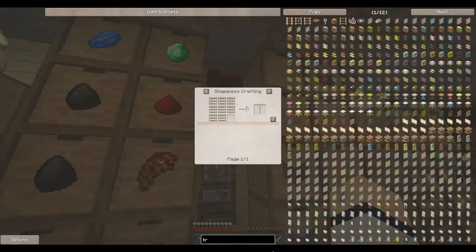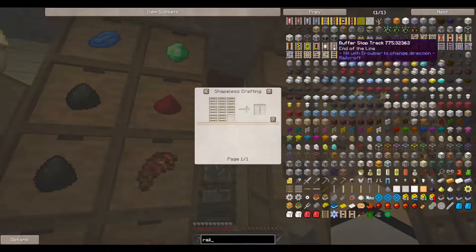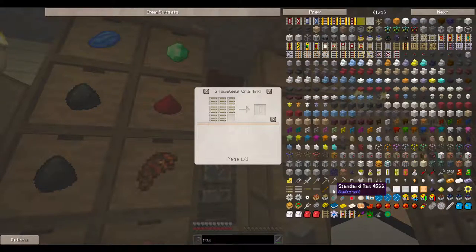Let's see. They gotta have something. Advanced rail. Wooden rail. Reinforced rail. Look at the stone ties. Rebar. Wow. That is such a fishy thing. Osmium with the oh, no way.